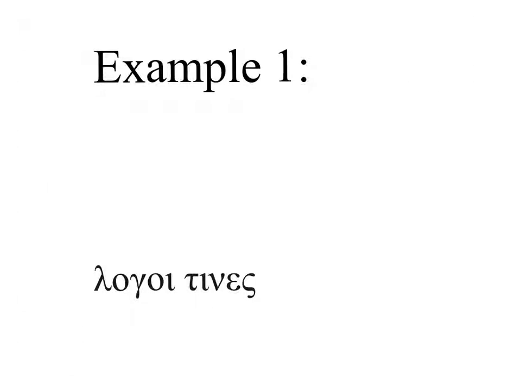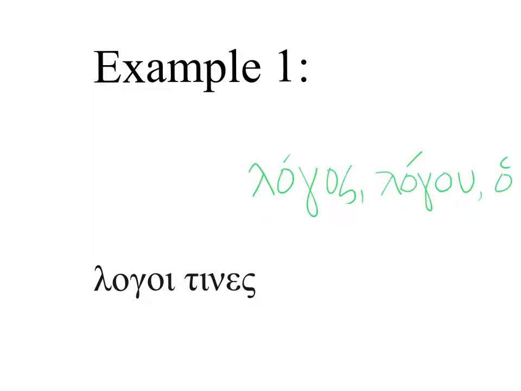So we know that tines, because it's an enclitic, is going to be the weird one, but logoi is going to be fairly straightforward. So let's refresh our memories on how logoi is accented. When we were learning our vocabulary, the dictionary entry for this word was logos, logu, ho, and we remembered that noun accents are persistent. So this accent, which is an acute on the penult, will like to stay there in as much as is possible. So let's just go ahead and draw our little acute on the penult.